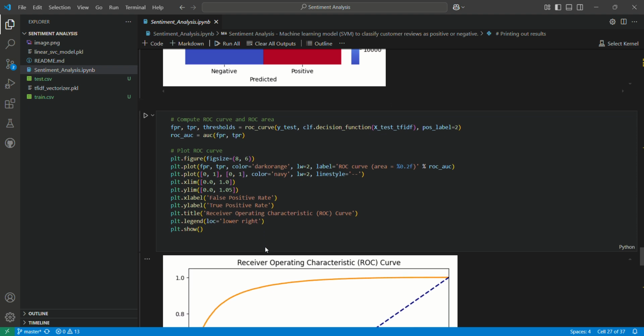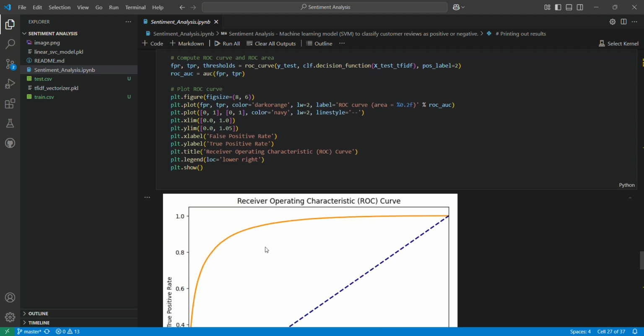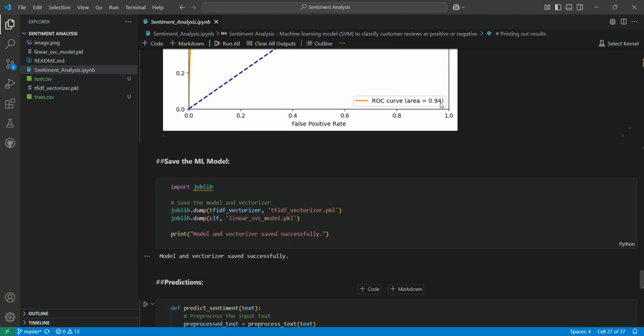Once that is done, we'll also calculate the ROC curve. You can see the ROC curve area comes around 0.94, which is not bad. We should be aiming later for one. Again, we can use the methods I mentioned earlier to increase the ROC curve as well.